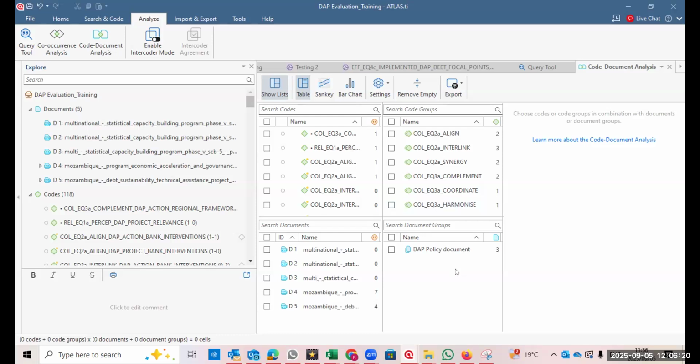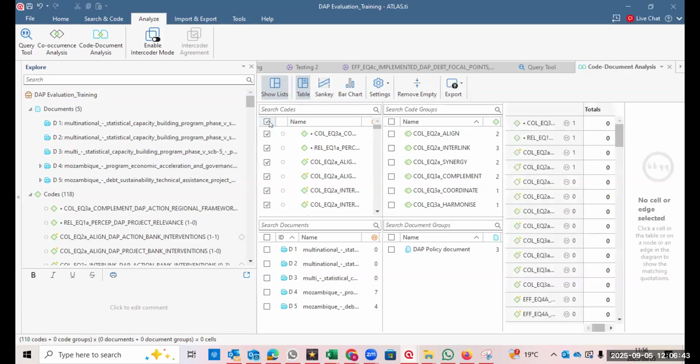Right. Yeah. So if you are trying to analyze based on code and document analysis, right? Let me select the whole codes. If you want to select the whole codes, you click on this, right?